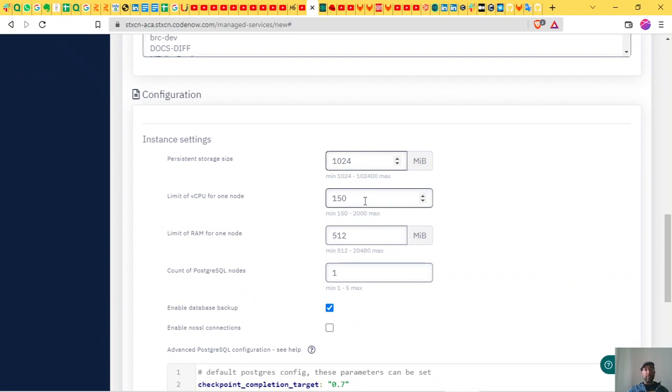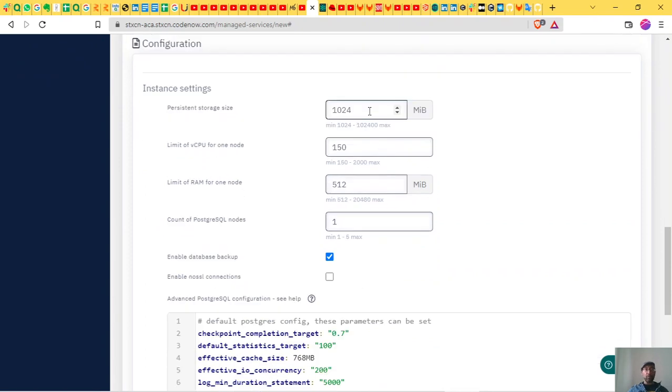Then I will configure the core, very important parameters for my database, which is how much storage space I need for this database, how much CPU of the cluster resources it is going to consume, how much RAM, and how many replicas I want for this database. And also if I want to have automatic backup done for me.